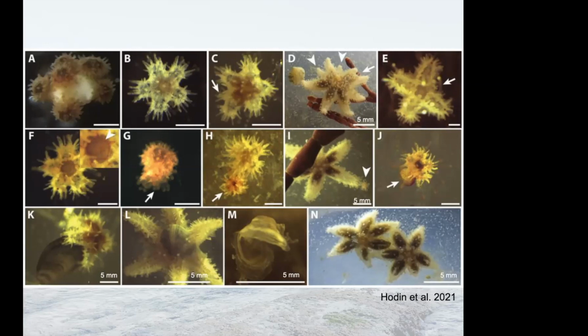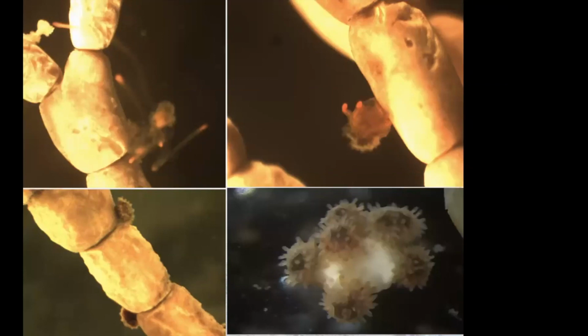Okay, and then another question asks, can you describe why the larvae choose the coralline algae to settle on? I'm not super sure of the mechanism behind that, but you see coralline algae in the tide pools all the time, and I think part of it is that it's a nice little area that keeps them safe. It has lots of stalks and they cluster, and it might be attractive for a tiny organism that wants to make sure it can hide. There are a lot of reasons why it might choose to settle there, and it's not super clear. I believe there's some new research about cues being sent about settlement from the algae, but I don't know very much about that.